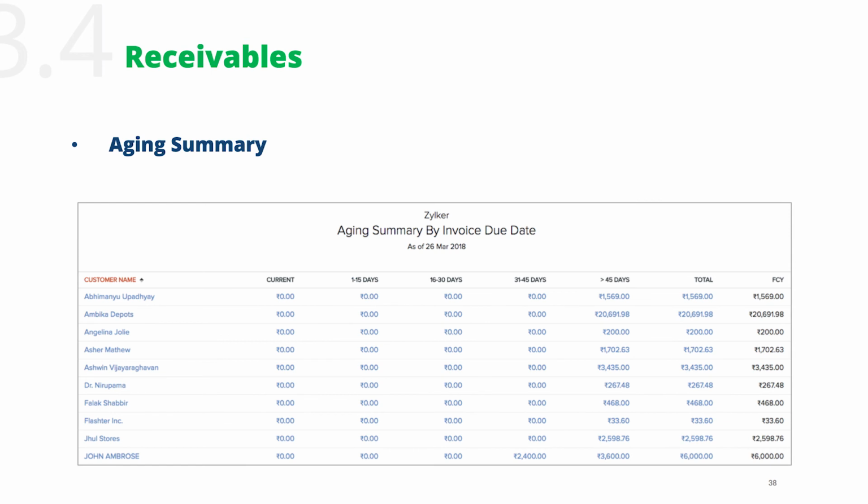Up next, we have the aging summary, which helps us further identify those customers who have amount pending for a long time since their due date. Based on this, we can send reminders to our customers to pay up their dues.